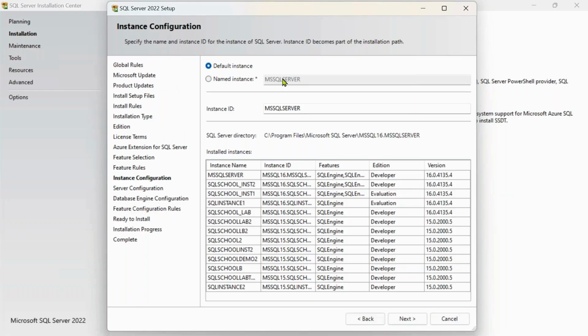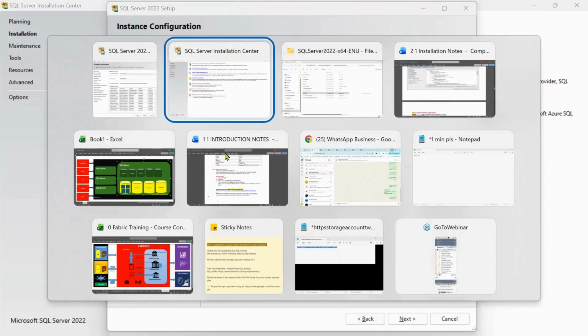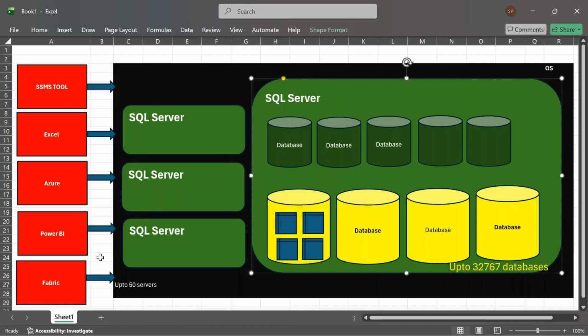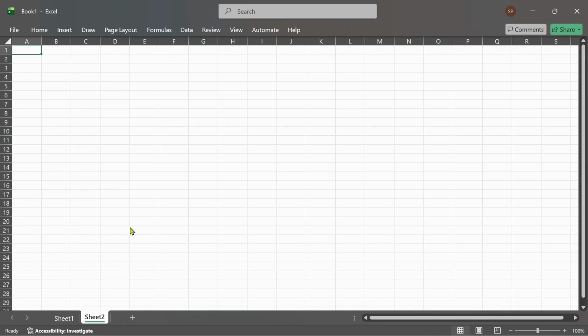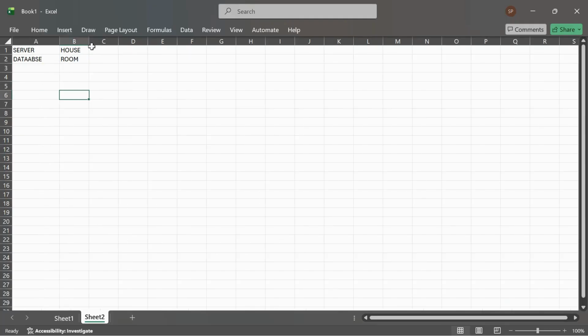Friends, very simple. Let me give you a small trick. This will help us for today, tomorrow, day after tomorrow. I'll maintain this complete case sheet for the course anyway. Server is your house. Database is your room. House has rooms, right? Database is your room.